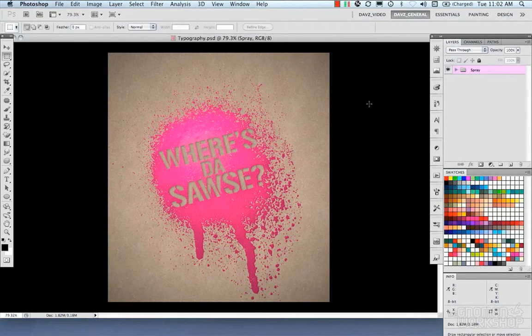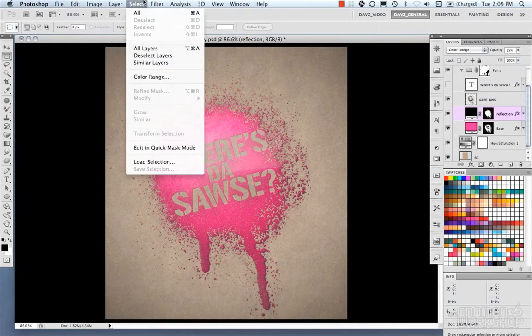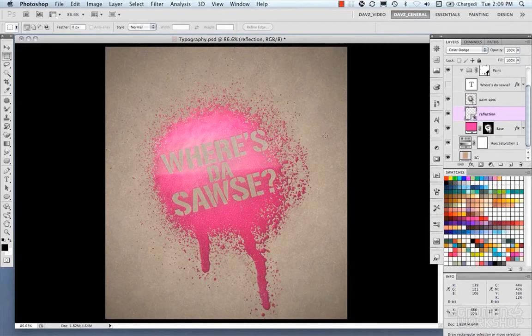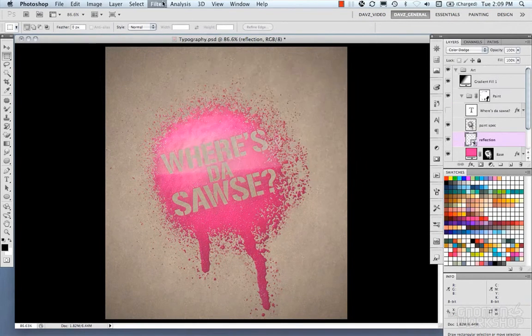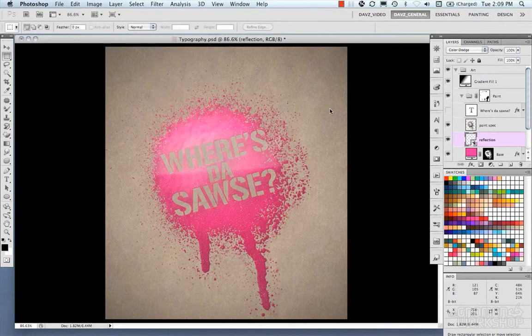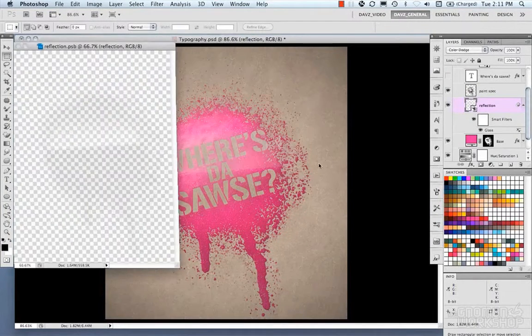Then again, use opacity to blend things together and sort of control how that stuff is playing together. So I made a quick linear gradient, and I'm using this to make sort of a faux reflection. And I'm going to convert this layer to a smart object, so I can go ahead and put a smart filter on it, because I need to see the filter applied to this with the transparency. Now, when I put distort and glass on this, I can quickly see that I can't see what I'm dialing here. It's just all transparent with some very subtle pixels.